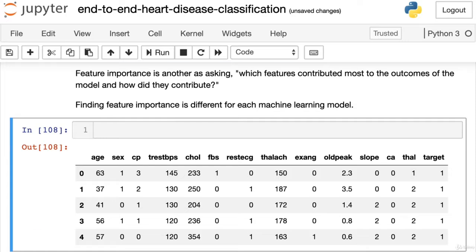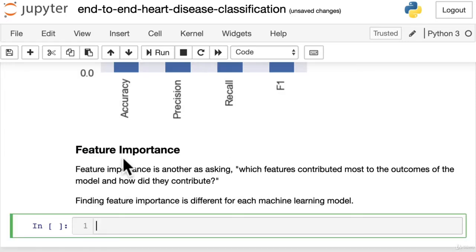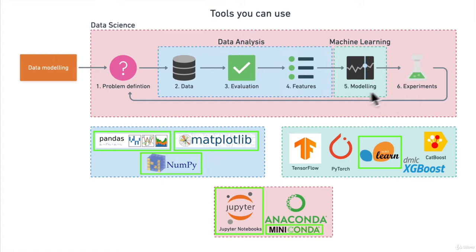So what we're going to do again is pretend that we've done our research. Our boss has gone, can you get the feature importance of that model? And we've gone, hold on, I'm not entirely sure what feature importance is. So we've gone away overnight or for a couple of hours, done our research, got our model and figured out, okay, this is how we find feature importance. Beautiful. So that's what we're going to do here. We've pretended we've done this research, but remember, part of being a machine learning engineer, part of being a data scientist, the most important thing is researching and experimenting. It's built into our framework that we're using. Experiments. That's what we're doing here. We're in the modeling phase, really. We've created the heading for it, but really we're experimenting. So let's figure it out.